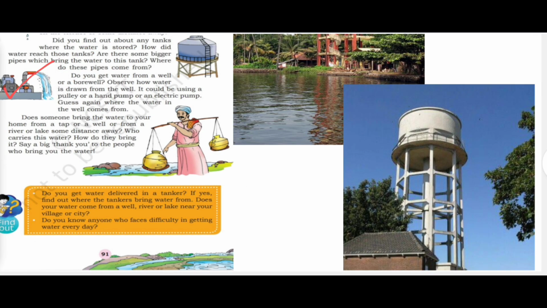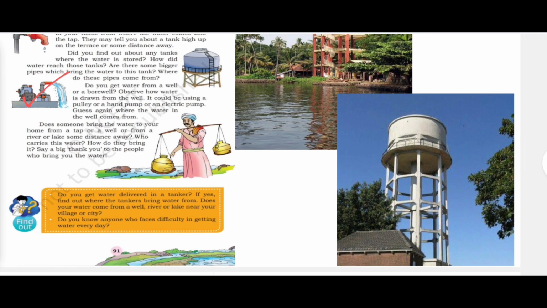Now, there's one more find out. There's another find out for you. Do you get water delivered in a tanker? Yes, during summers there is a water tanker that comes and fills your water reserve. If yes, find out where the tankers bring water from. Where do you think the tankers bring water from? The tankers bring water from wells. Does your water come from a well, river, or lake near your village or city? This you have to ask your parents and answer.